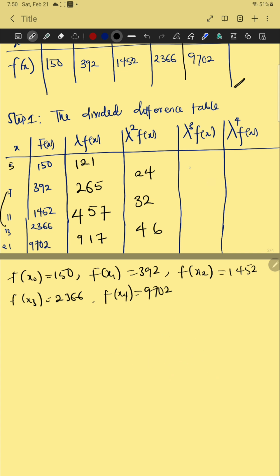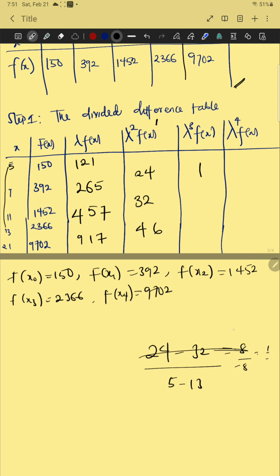Now, how do we get this one here? So we're going to say 24 minus 32 all over. Before, for this particular function here, we moved from 5 to 11. Now we're not going to do that again. We're going to move from 5 to 13. Glory to God. So we're going to say 5 minus 13. So that will be what? 8 over 8, right? That is 1. So here we have 1. Minus 8 over minus 8 will give you 1. Is that okay?